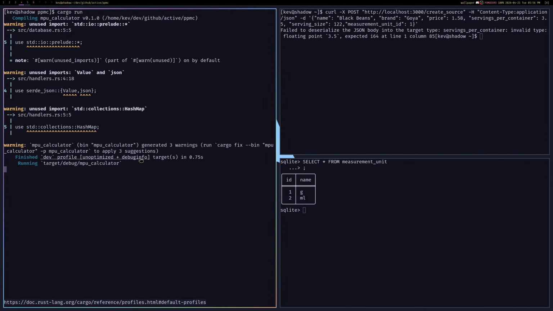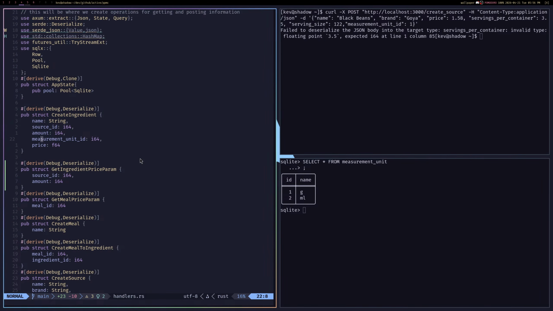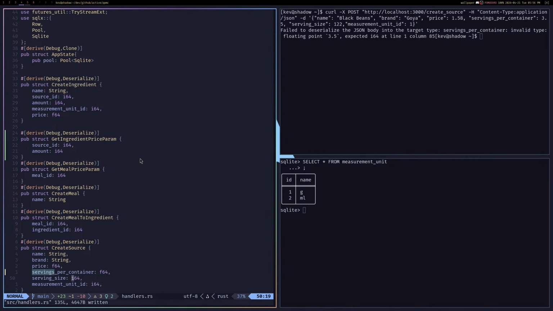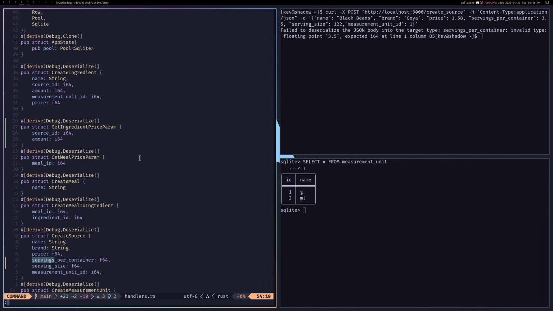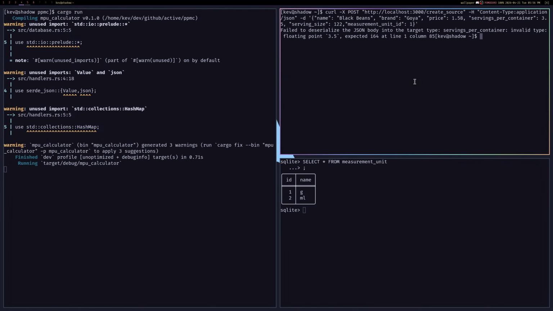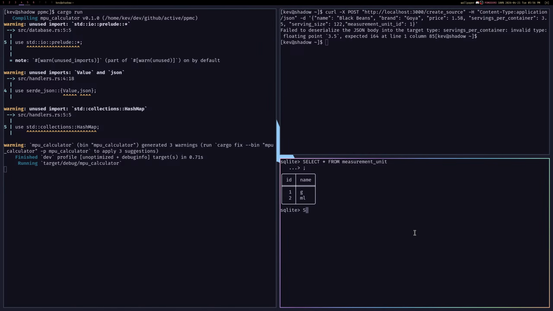Oh, okay, I need to change the handlers to take this correctly. So create ingredient, so servings per container, yep. Okay, there we go. Let's hit that one more time. That works. We can do a select star from source, create source.